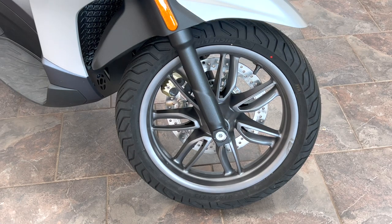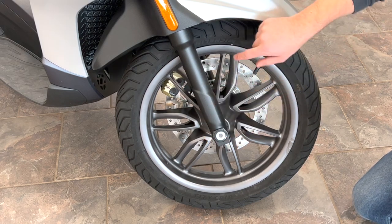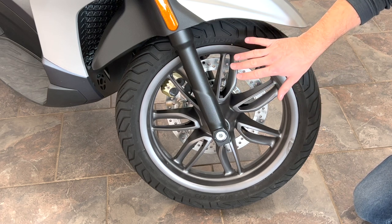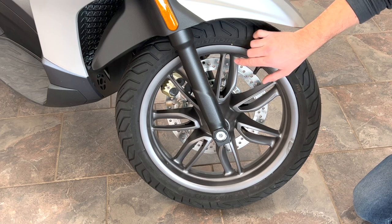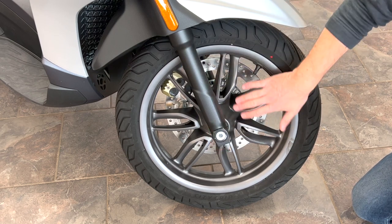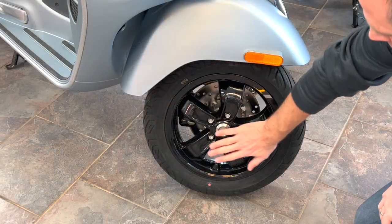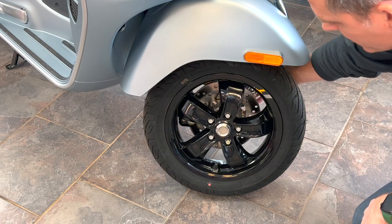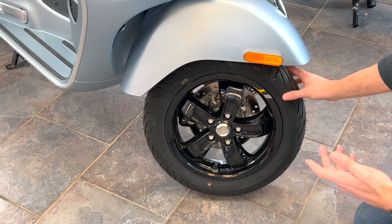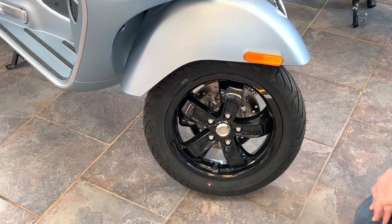I want to show you the wheels here. The Vespa is open on this side, while the BV400 has fork tubes on both sides. You can see the brakes on the BV400 are much larger to go along with the larger wheels — you basically have a higher-speed-capable vehicle here with those very large brakes and fairly large tires. Over on the Vespa, you've got that traditional Vespa style where the whole suspension setup is on the other side. A little bit smaller disc brakes, but you do get to see the entire wheel. This is a 12-inch diameter versus the BV400's 16-inch, so there is absolutely a difference there.